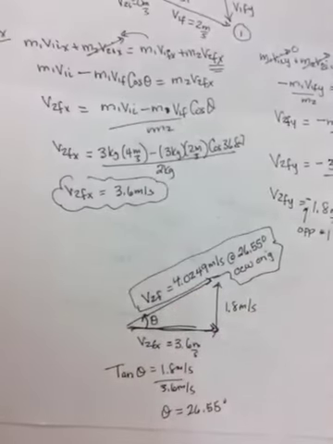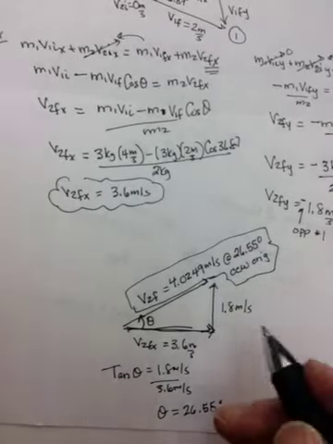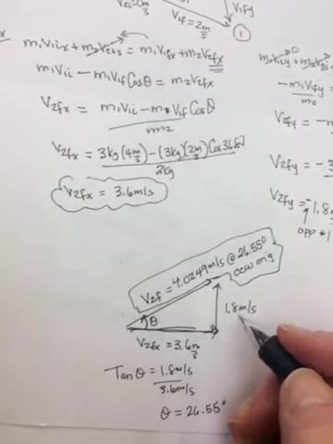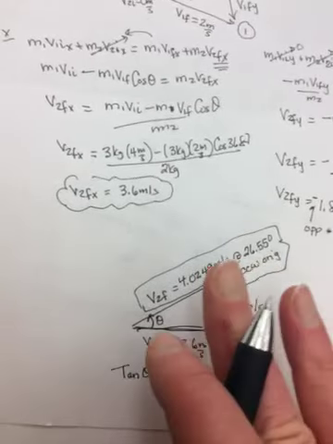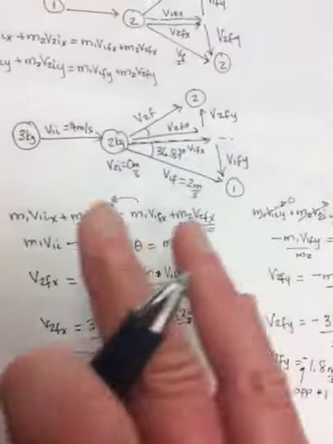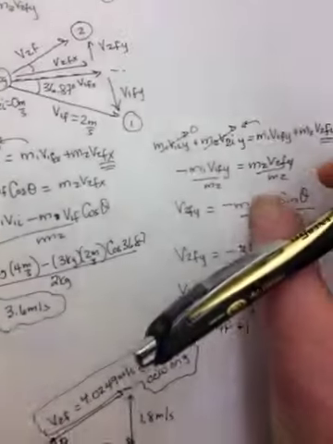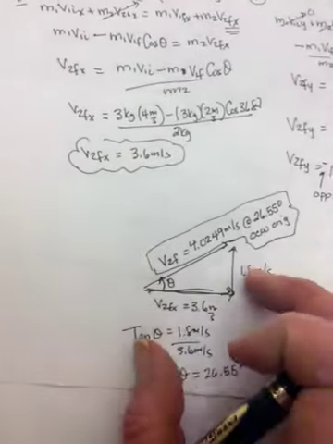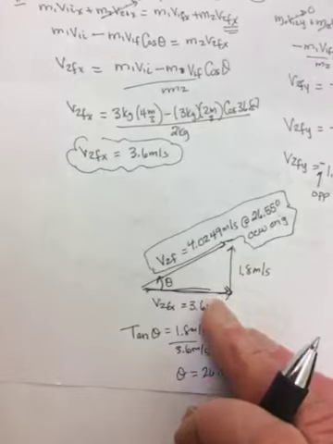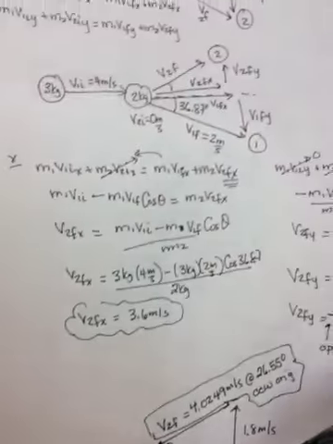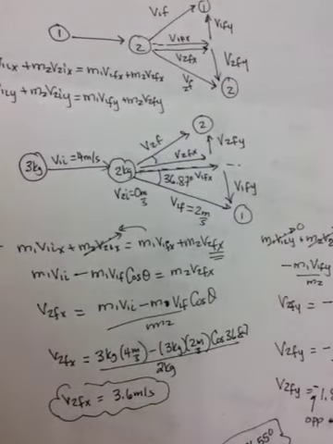All right? So the questions that I want you to do now for homework are like this, and they're on page 509. Okay, so you're going to do momentum in the x, momentum in the y, and then do your triangle, find the resultant and the angle. Okay, for each of the three for homework. All right, very good.